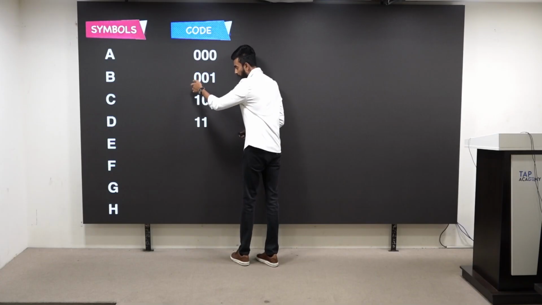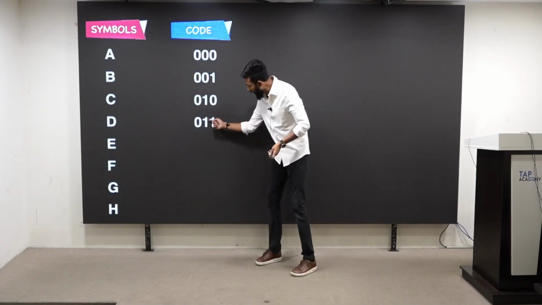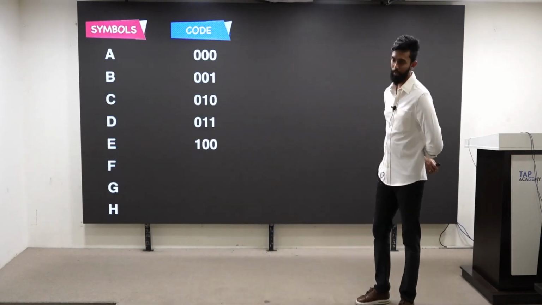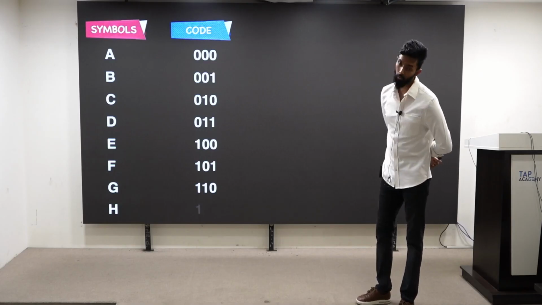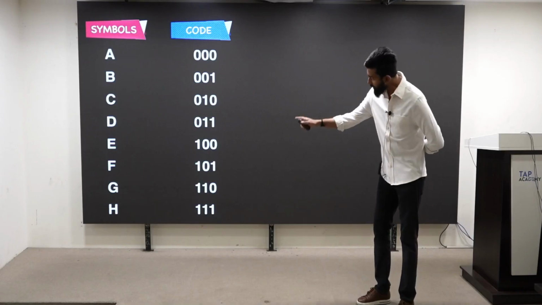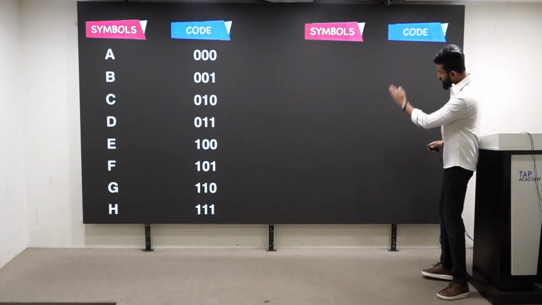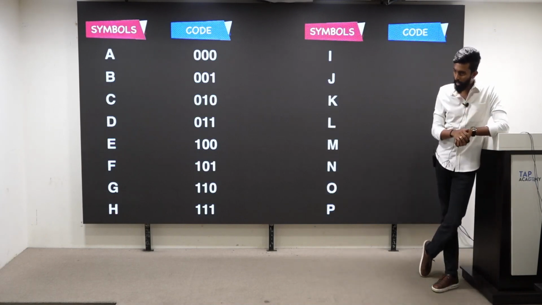If I keep adding 1 0 everywhere here like this, then the advantage is, now I have one more combination. Can you tell me what is the next combination? 1 0 0. Then I can say 1 0 1, 1 1 0, 1 1 1. I think you understood. If this is true, imagine again the number of characters doubled. From 8 it became 16. Now same problem, I can't store unique combination. Tell me what is the solution?